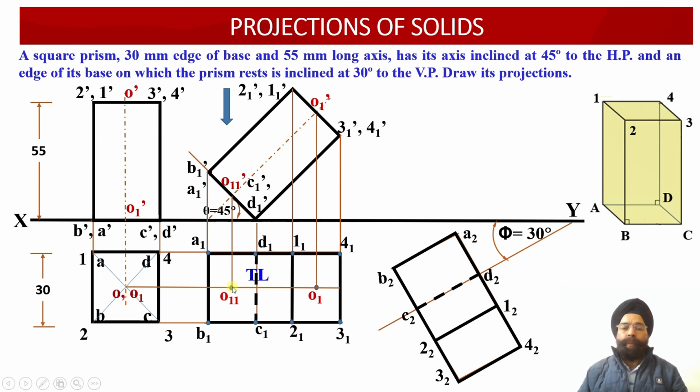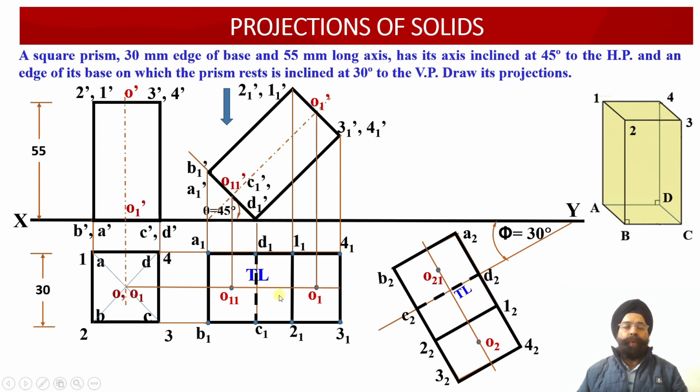Now we also need to mark the location of the points O1 and O11. So we know that this total distance happens to be 30 millimeter. Axis will be located at a distance of 15 millimeter. So 15 millimeter from this point, we mark a point. 15 millimeter from this point, we mark a point. And then we will be drawing a construction line over here. And then this distance we know, this distance we also know. So measure this distance, you get point O21. You measure this distance, you get the point O2.